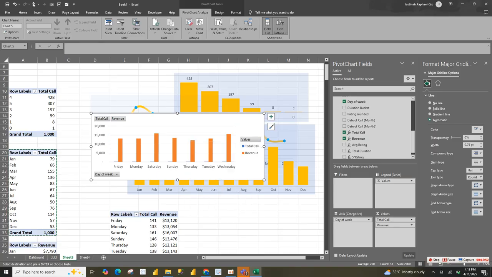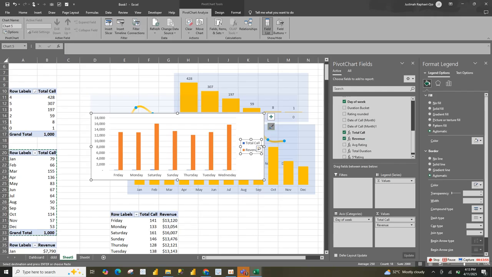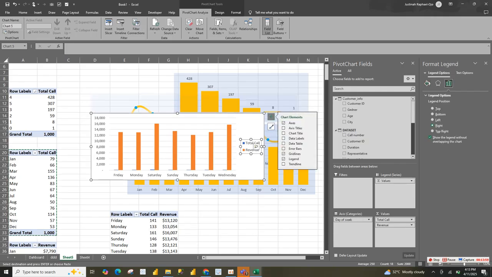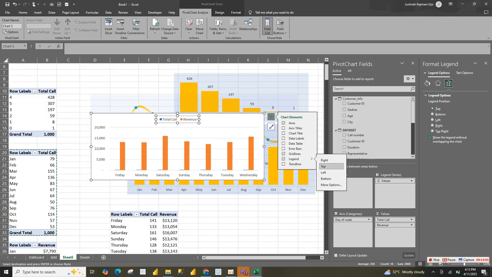Hide all field buttons. This time around we need our legend so that we'll be able to differentiate between the total and revenue. I'll put it at the top, then no grid line, add our data label.